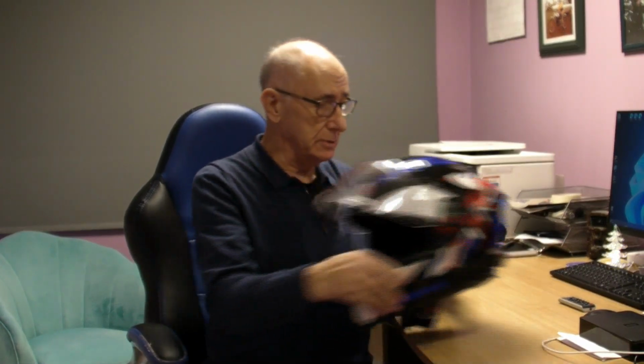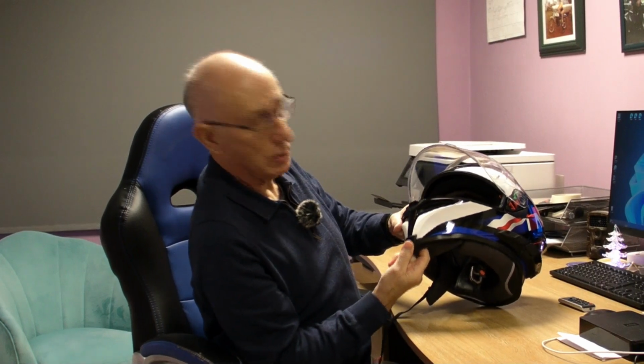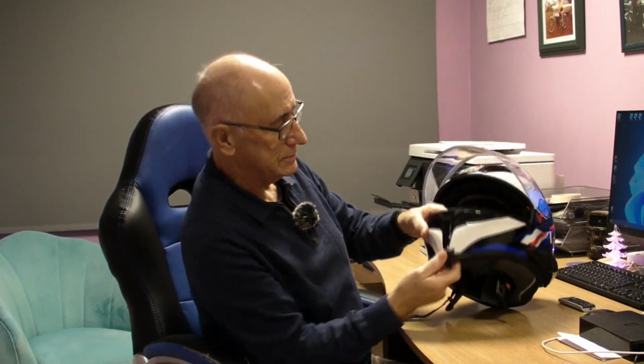It is vented. I haven't mentioned that before. There's a vent at the front, a vent at the top, and exhausts at the back, which you can adjust. Now the top one is self-explanatory, there it is. The front one, you think it's that, but it isn't. It's underneath in there, and it's virtually impossible to do while you're on the move. It's right tucked up inside there. That's the only other thing I'll say. Apart from those three issues, I haven't had one.